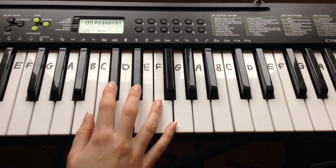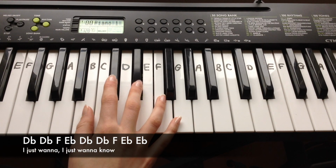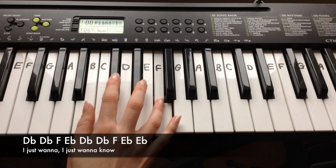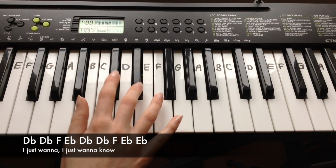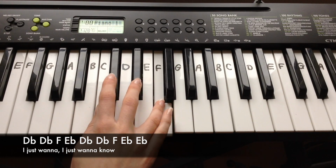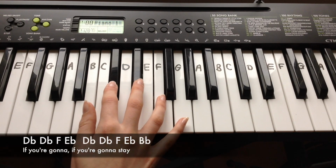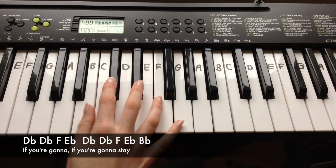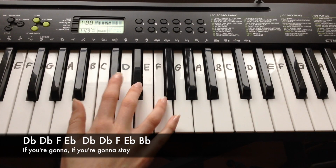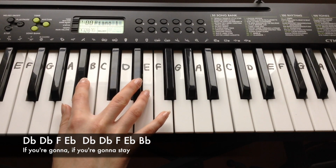So the first line in the bridge goes, which is D flat, D flat, F, E flat, D flat, D flat, F, E flat, E flat. The second line is, which is D flat, D flat, F, E flat, D flat, D flat, F, E flat, B flat.